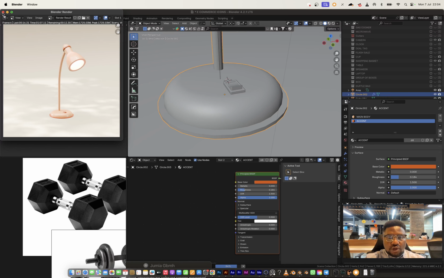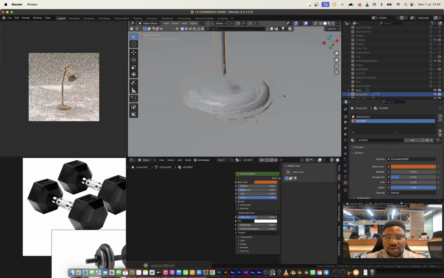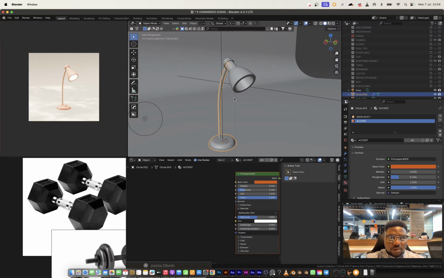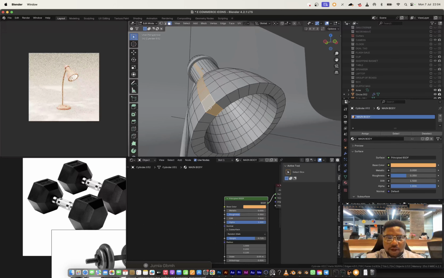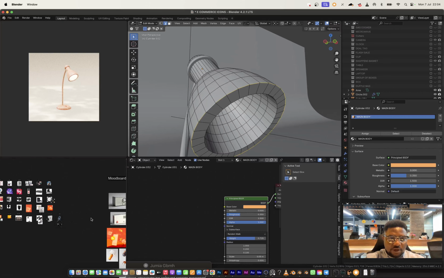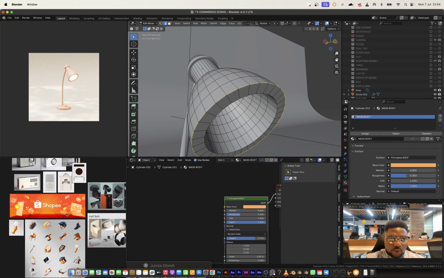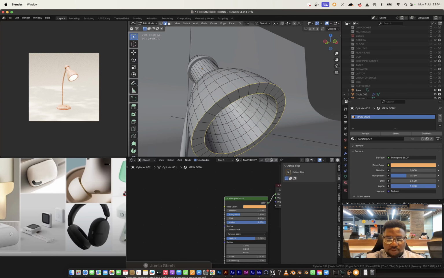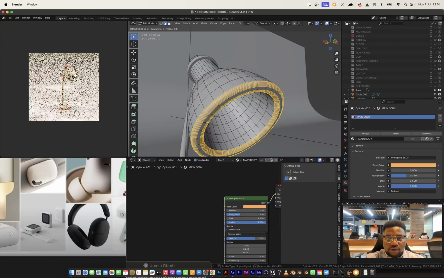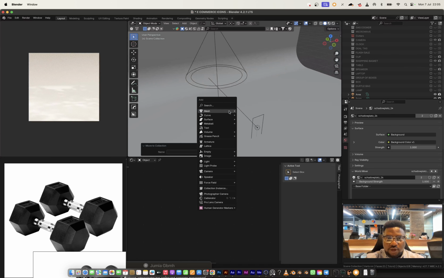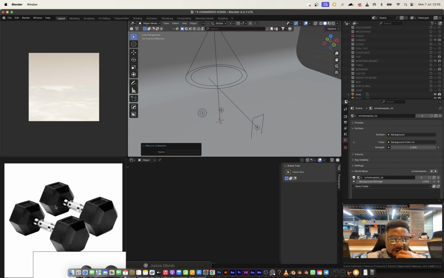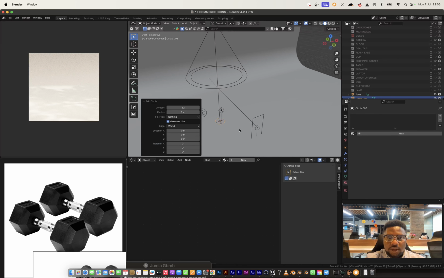So what I'm going to do next is, I think the rendering is cool. I'm still not satisfied with this head right here. Remember we're going for a soft visual language like this. So all of this is too sharp, it's too harsh. So I'm going to soften all of this. I can Shift C to centralize our 3D cursor to the scene, and I'll bring in, how many sides is this? 1, 2, 3. This looks like a 6-sided polygon. So I'll bring in a circle and then reduce the vertices to 6.